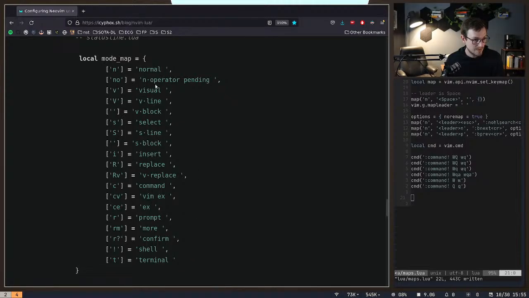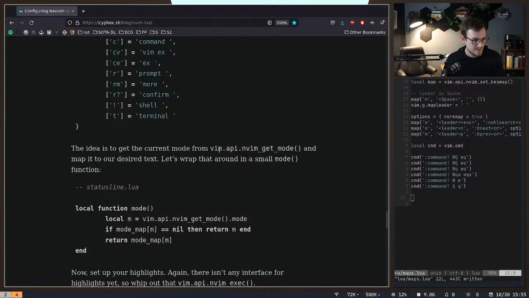Mode map, normal. Oh, this is all the modes. To get the current mode from the Vim API, use vim.api.nvim_get_mode, and map it to our desired text.